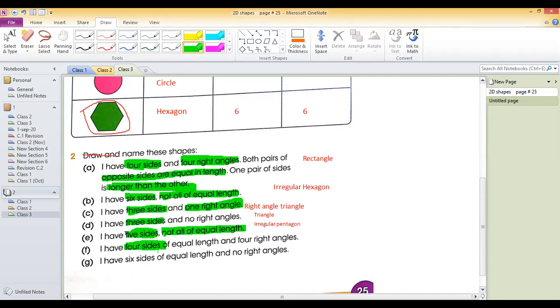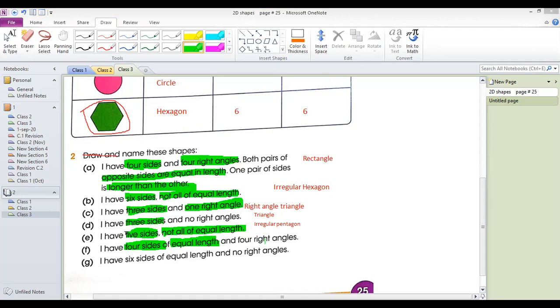If you read further, I have four sides of equal length. You can know from it. The rectangle only has opposite sides equal in length, but in a square all are equal. Because of this equal length, you will identify that this shape is a square, not a rectangle. Because in a rectangle, all sides are not equal in length. Only opposite sides are equal, or two sides are longer and two sides are shorter.